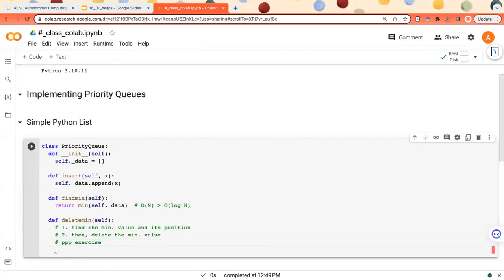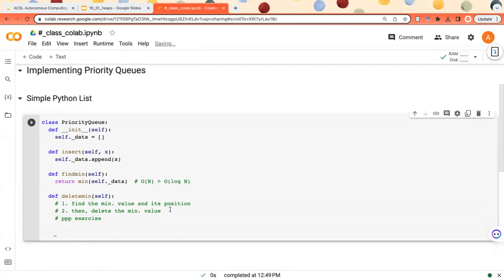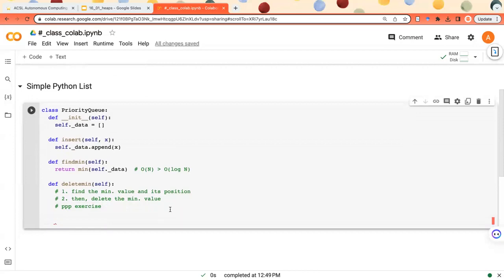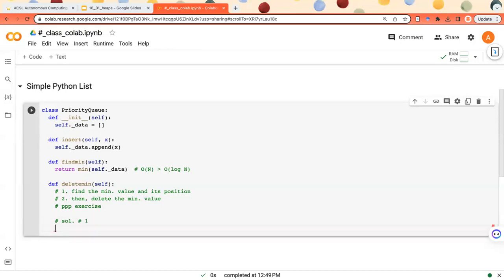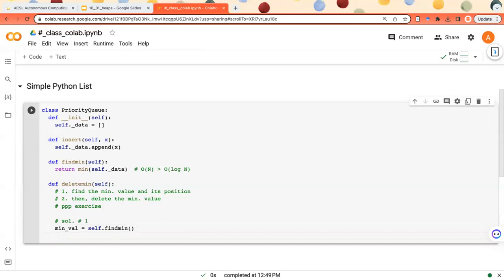Let's implement this method together. I guess there are basically two approaches, and some of you came up with similar approaches. The first approach is we are going to just find the mean value first using the find mean method we implemented.